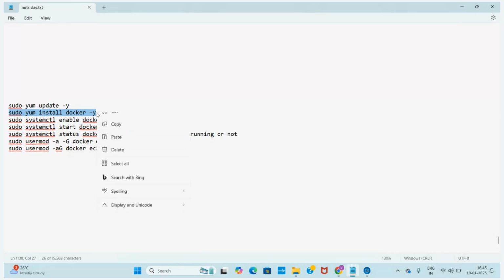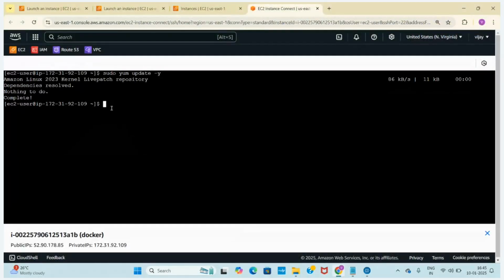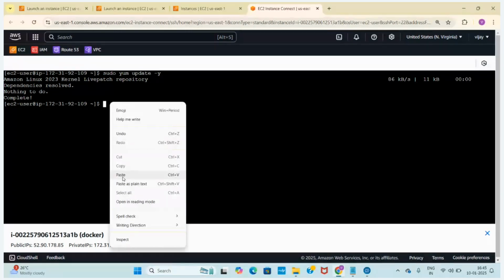For installation of Docker, you don't need to try anything from the outside world. That means you don't need to go to the browser and search how to install or download Docker. And you don't need to go to the official documentation also, as this Linux already has this package of Docker. Just install it.